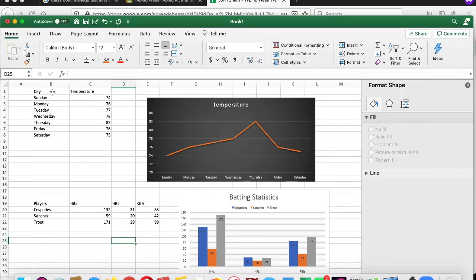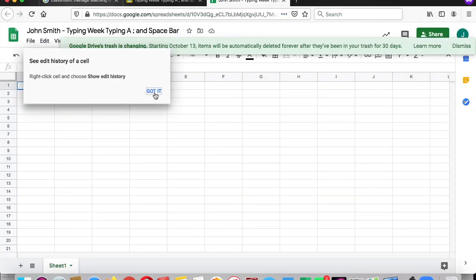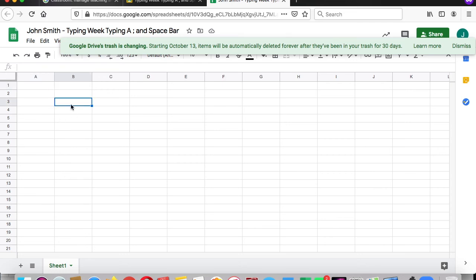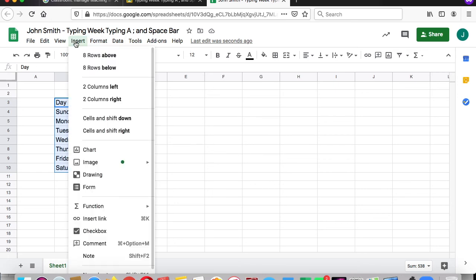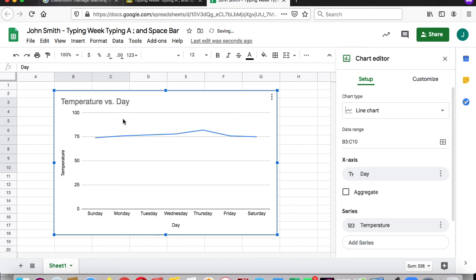So let's say I had a line graph here, and I can do Control C, and I'll just show the kids so they have it. So if you want it in here, Control V. Now I have my temperature. If I want to make a line graph, okay, I put it in here. I'm going to go to, sorry about that. I'm going to go to Insert a chart, and then it does it for me.